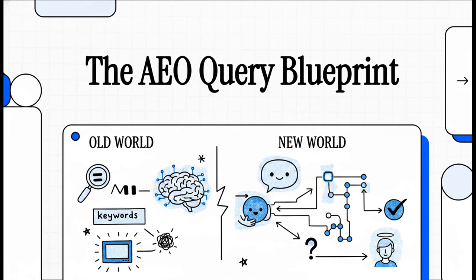Today, we're literally tearing down everything you thought you knew about search, and we're going to rebuild it right from the ground up. We are looking at a massive paradigm shift in how we approach queries. You see, the old world of search, well, that was all about keywords and trying to game a little white search box. But the new world, it's all about answer engine optimization, or AEO. AI assistants and answer engines don't just fetch a list of blue links for us to scroll through anymore, they synthesize complete, cohesive answers. And to win in this highly conversational new environment, you absolutely need a brand new blueprint.